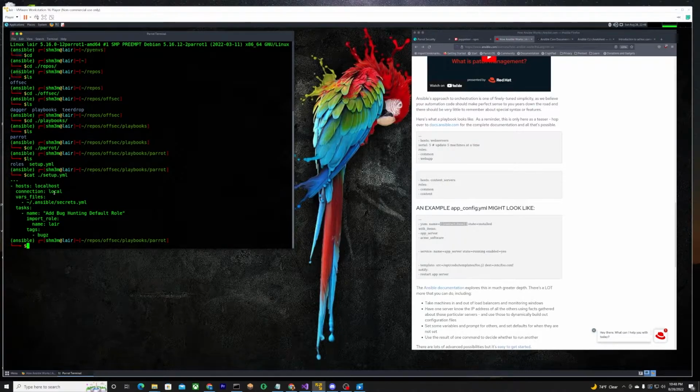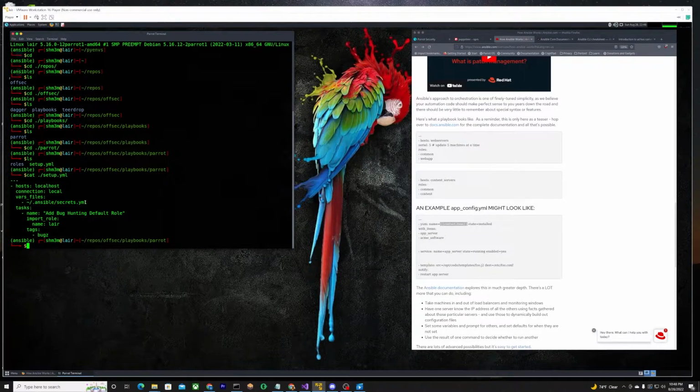The thing that separates a secrets file from a normal variable file is that it's generated using Ansible Vault and is AES-256 encrypted. And so it's really a place where you store true secrets that you want to remain private.